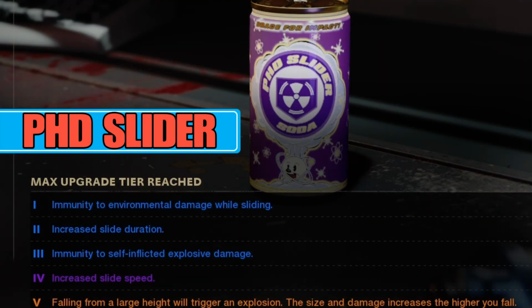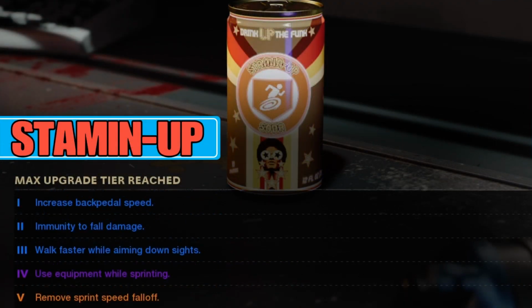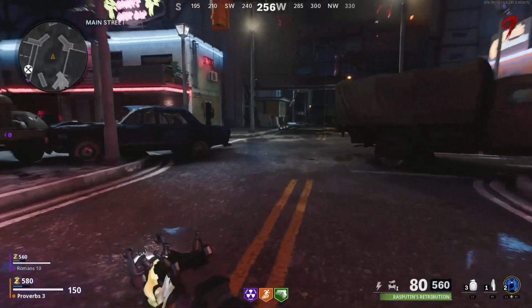Buy PhD Slider and make sure it's tier 4 or higher. Mule Kick tier 2 for ammo drops, and Stamin-Up for the speed boost. Now head this direction.